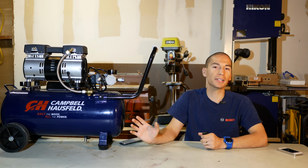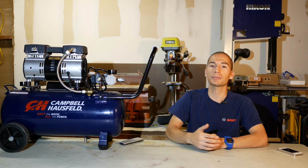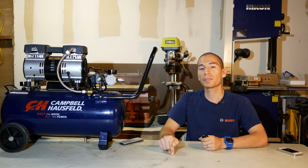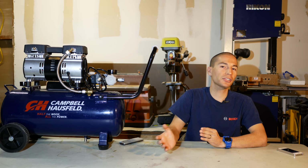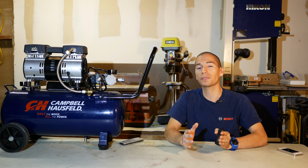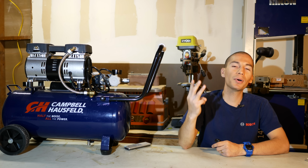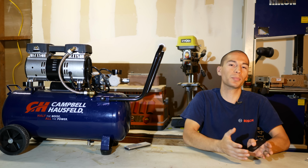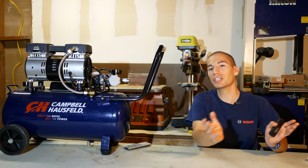Now, before we get to all the details of how loud it is or how quiet it is, I do want to mention the price of this air compressor. This 8-gallon model with 125 PSI is priced at $199. So if you guys are just interested in any old air compressor, there's plenty of other options out there where you can get an air compressor for a lot less. You can easily find air compressor sets with not just one, but three included nailers for the price of this bad boy. So if you're looking for an air compressor for a lot less, what are you doing watching this video? Get up and go get a cheaper model.